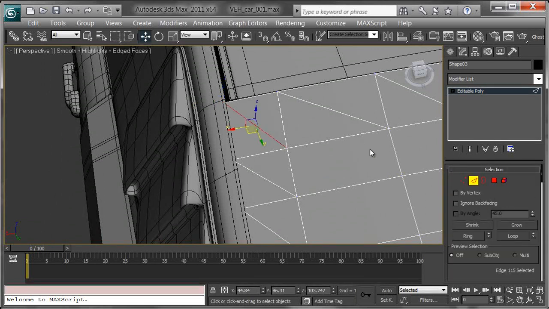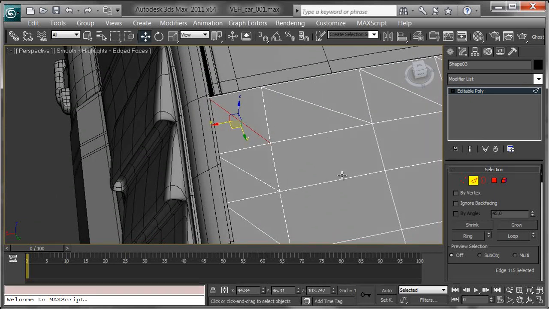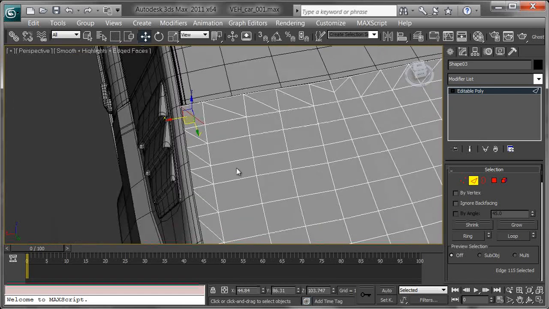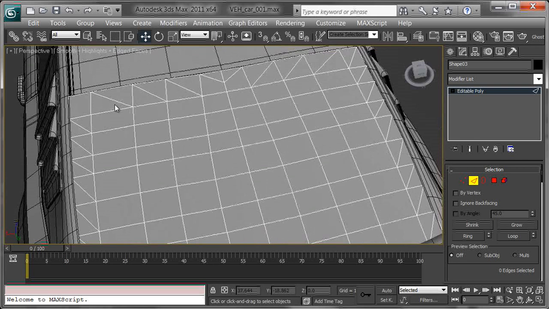So grab the edit poly, the edge, grab that, and if I hold down Control and hit backspace, you'll notice that that actual vertex gets removed, and that's really not what I want to do. So instead of doing that, just hit backspace, and that will keep that vertex placed where it is. So I'm going to do this for all of the outsides except these guys.